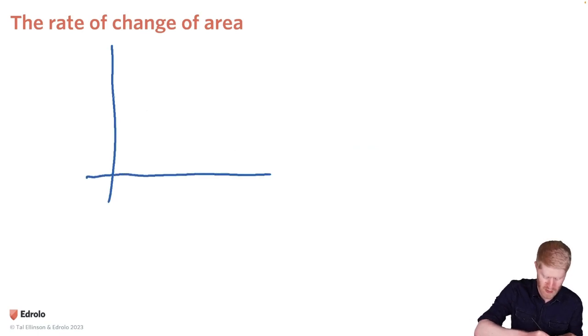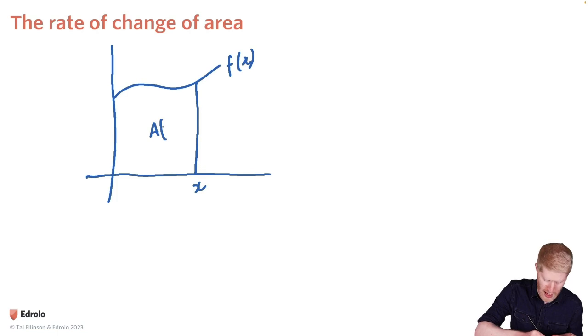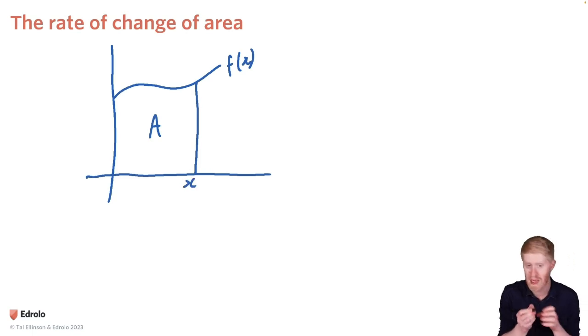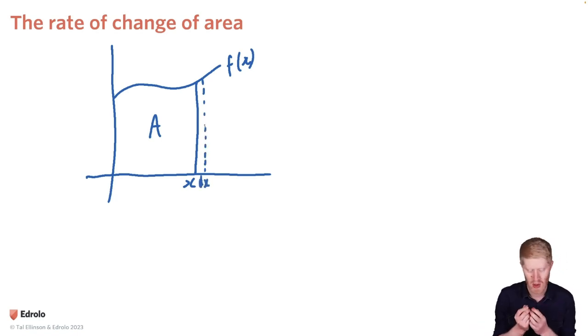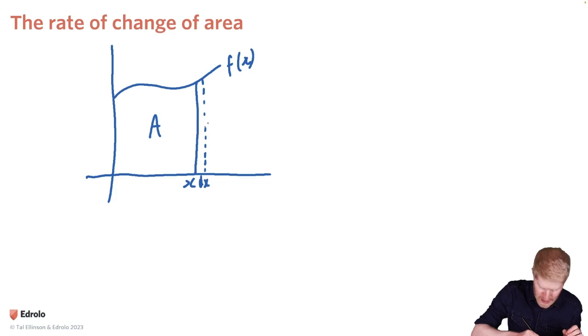We have here a curve, f of x. And I'm going to say that I've got the area up until the point x, right? I could write A of x, that's totally fine. It's the area under the curve to the point x. I might just write A for now to keep the notation a bit simple. And just like in our previous lessons where we increased the sizes of rectangles or squares or cubes or the angle of theta by a little tiny amount, I'm going to increase my x by a tiny amount as well. And I'm going to ask myself, what is the resultant change to the area? How much have I nudged the area by when I've nudged the little x by a certain amount, right?